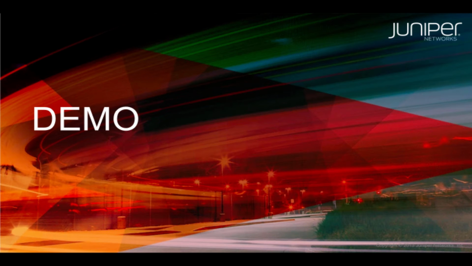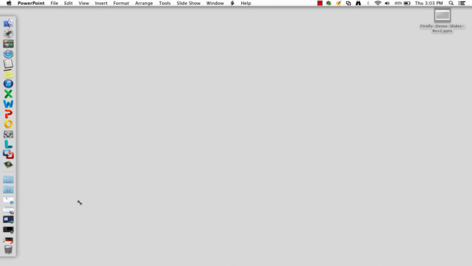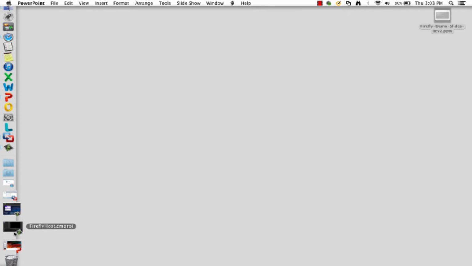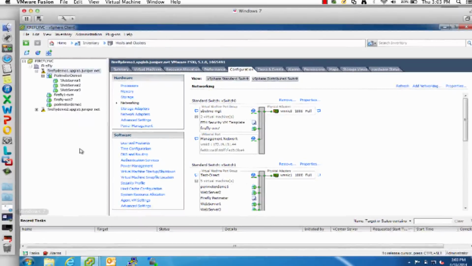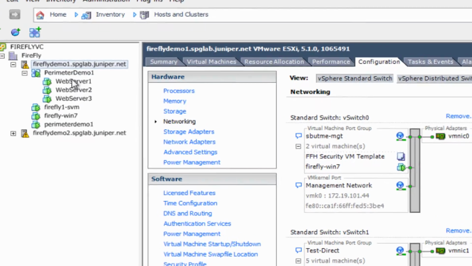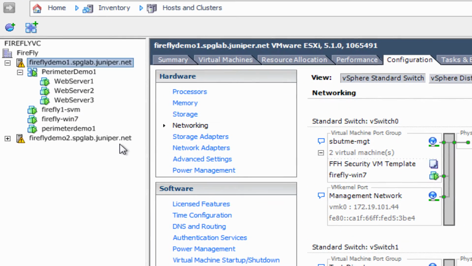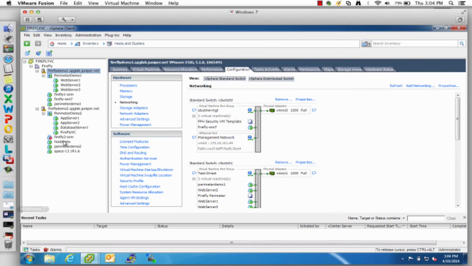Okay, so now I'm going to go ahead and drop out of the PowerPoint and actually just log into a couple elements to show you the product live here. So let's first of all take a look at the virtual infrastructure here. I'm just logged into vSphere client within this window. You can see I have two physical ESX hosts, and they have a smattering of VMs, a couple of web server VMs, and then this guy over here has a couple of app servers, and there's some infrastructure VMs in here. The management system itself is a VM. It's called Host Demo.